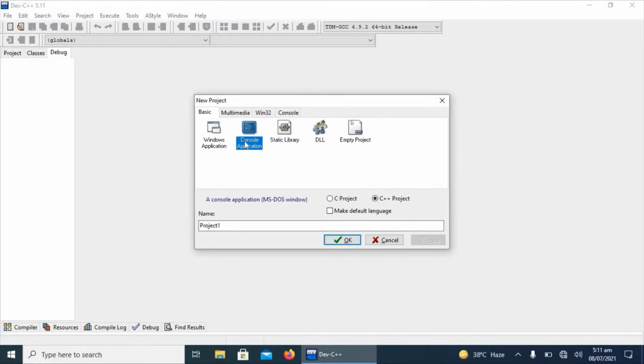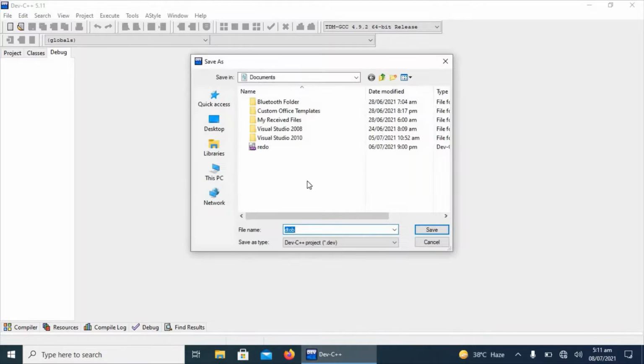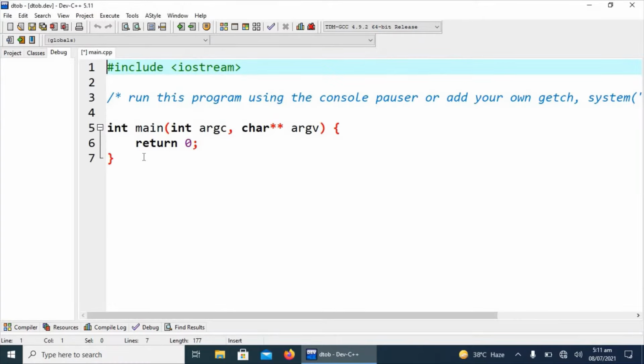So let's start. First of all, select console application, write its name. Let's suppose we are saying that TOB, decimal to binary. Click on OK and save this project.